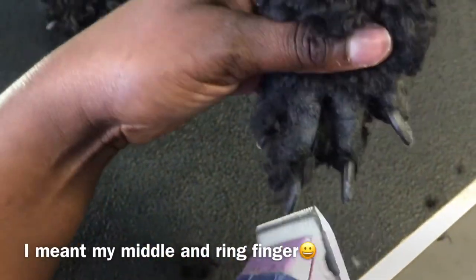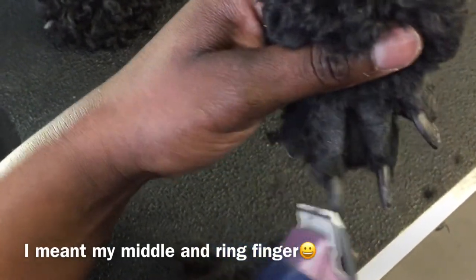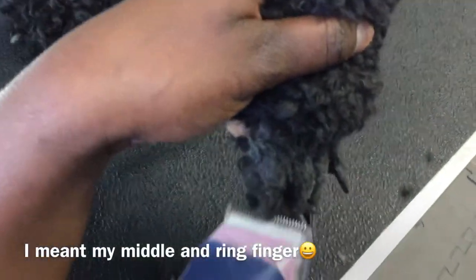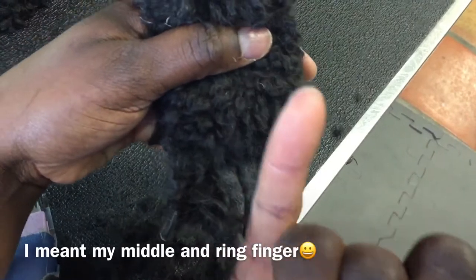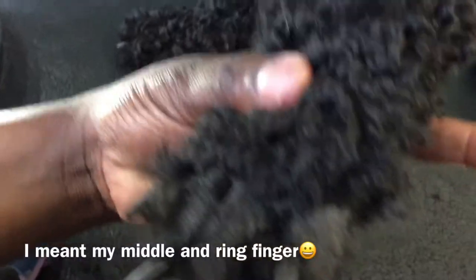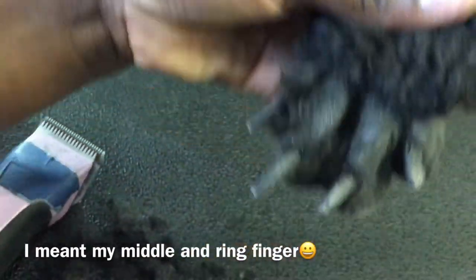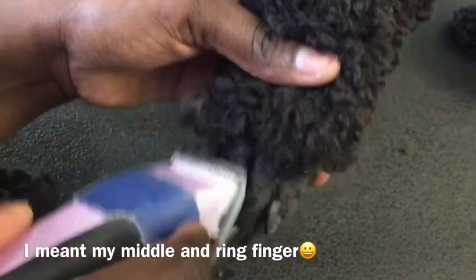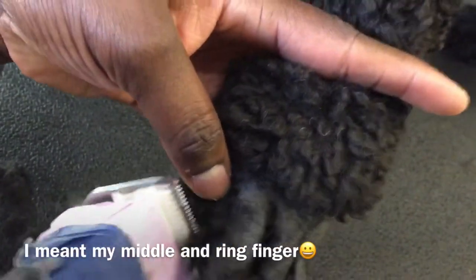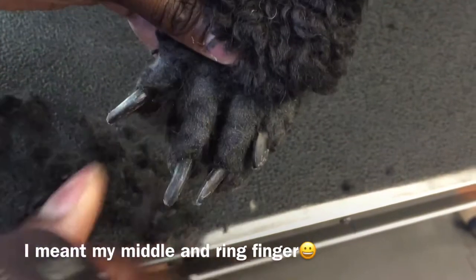There we go — and the other one in there. Check your blade — it's a good tip. Push the finger in there. Right now I'm using my pinky to push that one in. Basically I'm using my middle finger, thumb, and index finger, and then my little pinky is under and between the paw to bring the toes closer together — so I'm not digging into the dog's paw. Tip to the side, tip to the side again. Be careful with how you're doing this.